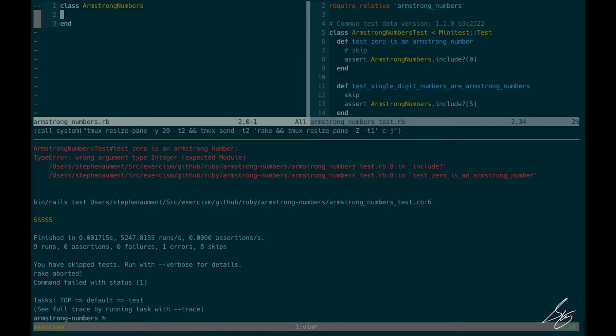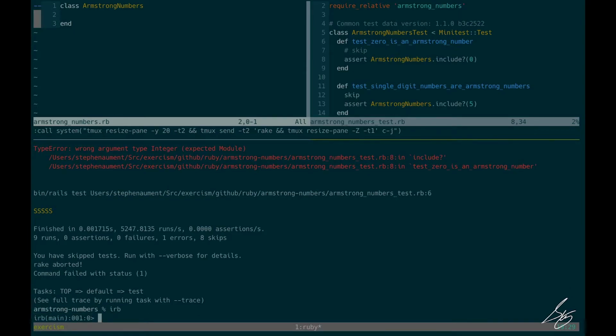Oh, wait a second here. Wrong argument type, Integer. So, interesting. I've got to see what's going on here.